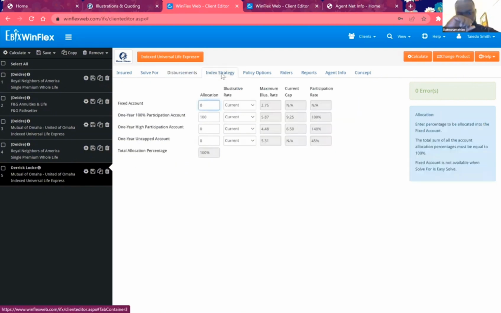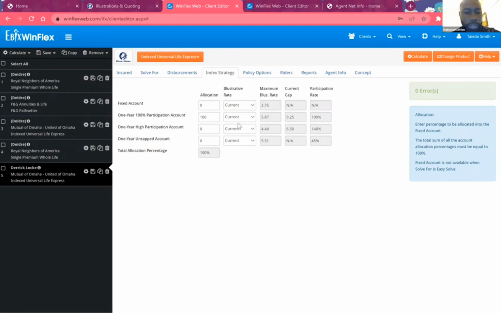Moving next to index strategy, this is the bucket that clients allocate their funds to. So allocation is the funds above the premium, where we want that X. Index strategy, guys, and allocation is where we're going to be placing that excess premium, right? Obviously, we want to go where we're going to get our biggest return, but there's also something called participation rate, which means how much of the money that you allocate gets to participate in this interest rate, all right?